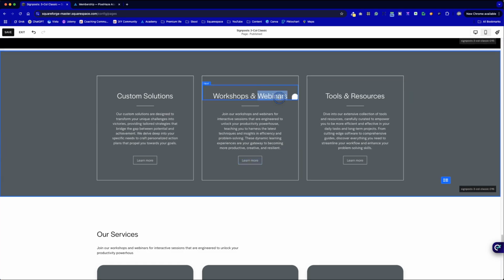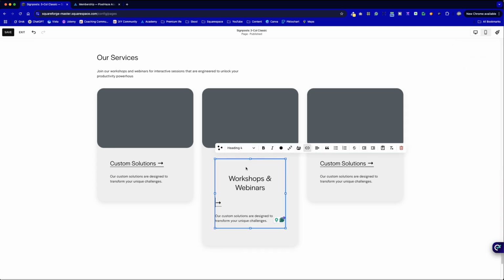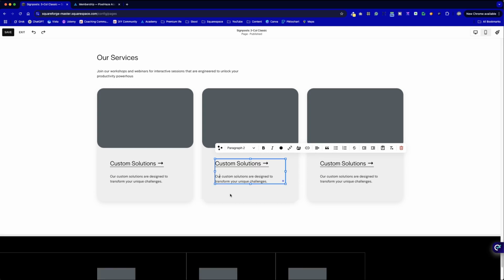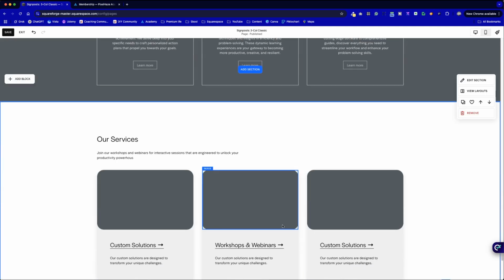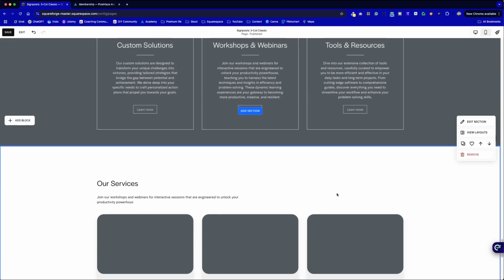Final step now is just a case of changing these blocks. And that's why I've gone with tools like the workshops and webinars one, because it's going to be longer. So we have to work out how this is all going to fit. So move it back to the left line. And actually, do you know what? I'm just going to retype it in. Okay. So I got away with that one. It's just fitting there. But if it was dropping down and you had longer titles, you've got a choice of either shortening them or just lengthening all of these blocks to match.